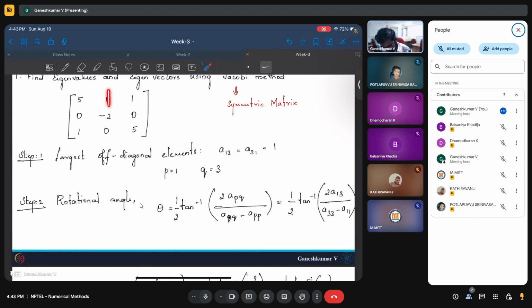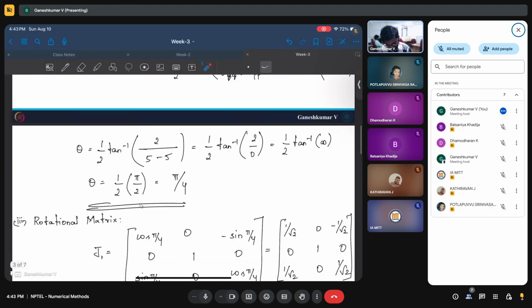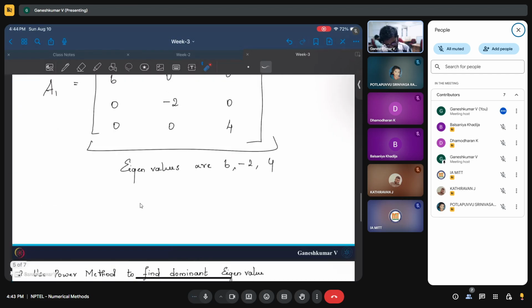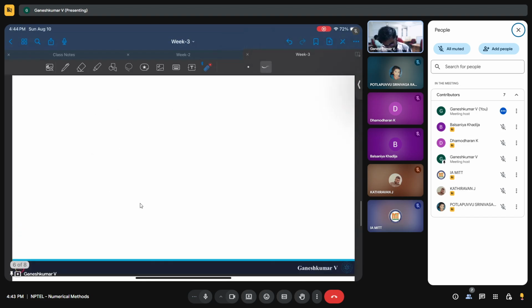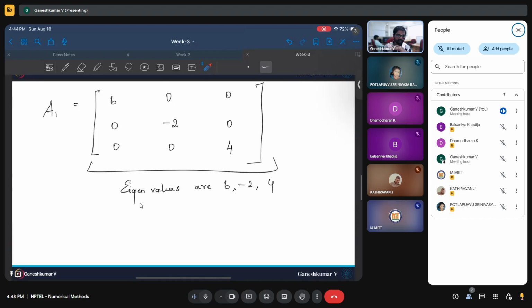So let's say, for example, if you have 1 1 1 1 here, or 2, let's say, then you need to first eliminate these off diagonal elements, then move forward, and you would have come up to this stage. So that is the difference. Here we already have it, so I took a simplified problem so that I can finish it in time today. Anyway, this is how you find the eigenvalues.